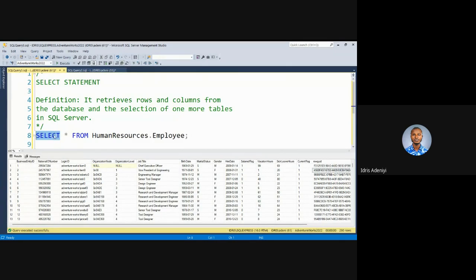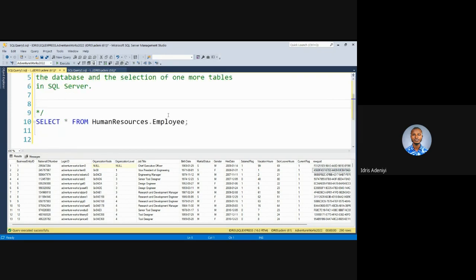Select. Now, the asterisk following it means all, meaning all columns. The asterisk means all columns. That is what it means. It's just like you say you put "all" here.